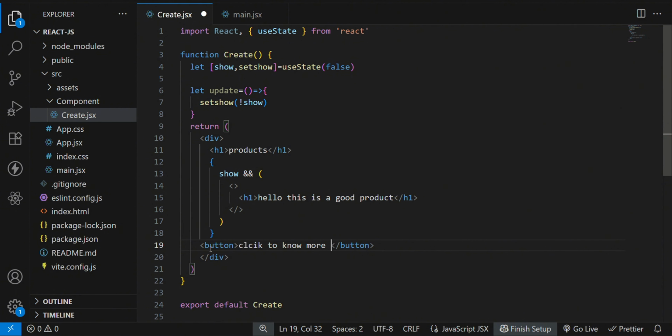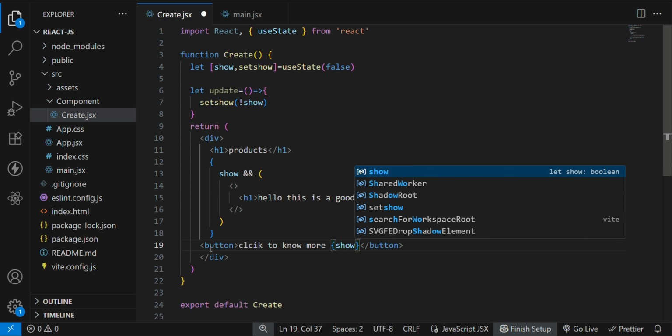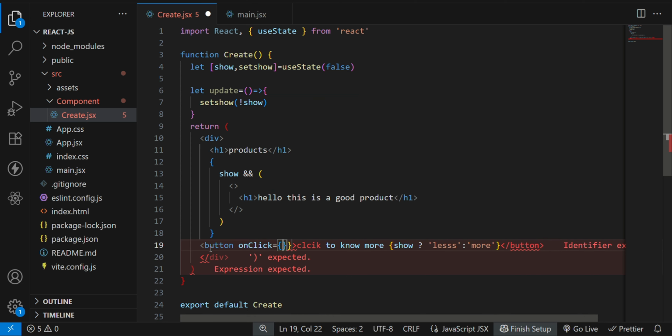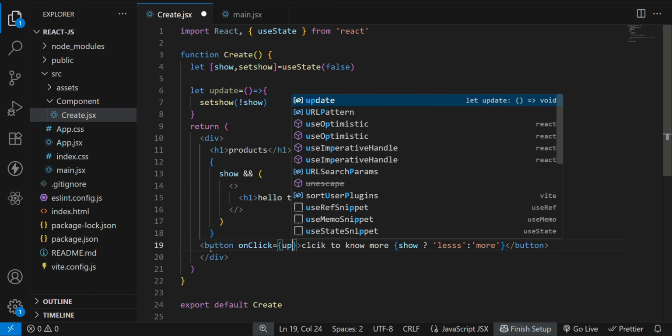Instead of this, I will write curly braces and directly write the ternary operator: show, question mark, less, and then more. And on click of this button, I will call that update function.